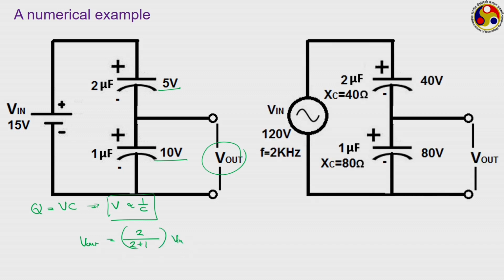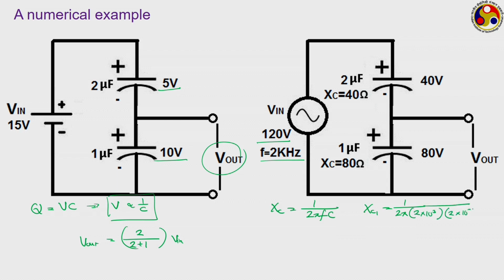Whereas, if you are talking about an AC source, again the same situation, we have two capacitances of 2 microfarad and 1 microfarad value, but here your voltage is AC with a mean of 120 volt and frequency of 2 kilohertz. So, you have to calculate the output corresponding to this. So, for that we have to calculate the corresponding impedance, and we generally know that Xc is given as 1 by 2 pi f into C. So, for the first one corresponding to 2 microfarad, if we put the values, 1 by 2 pi, frequency of 2 kilohertz, so 2 into 10 cube, into capacitance of 2 microfarad.